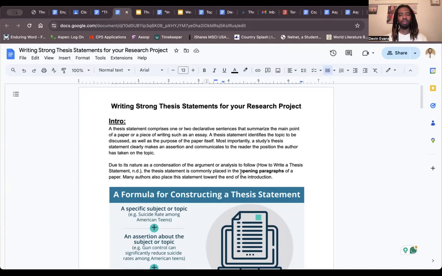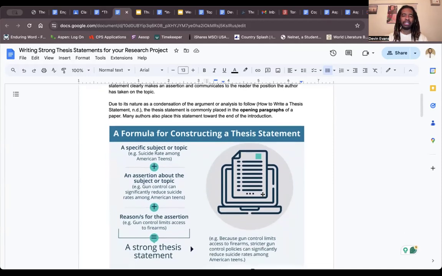All right. Now, normally speaking, as you all know, we went over this last semester. It was some work we did on body paragraphs. And remember, in the first paragraph, normally, you're going to locate your thesis statement. You're writing this paper at three to five pages long, so there should not be two pages of introduction and then making your argument later on in your paper. It should come in the first paragraph so we know what you're arguing. So for this paper you're going to write for Friday, you have to put your argumentation or your thesis statement in the first paragraph or opening paragraphs of your paper.